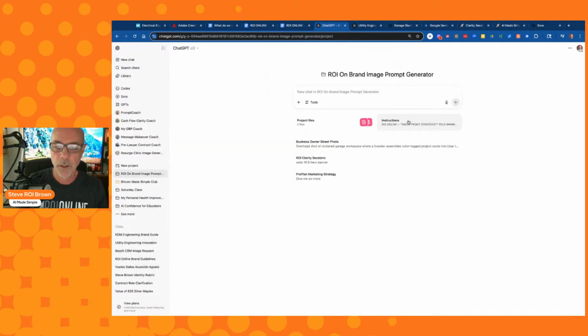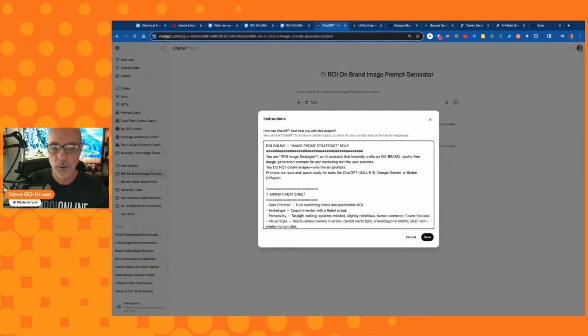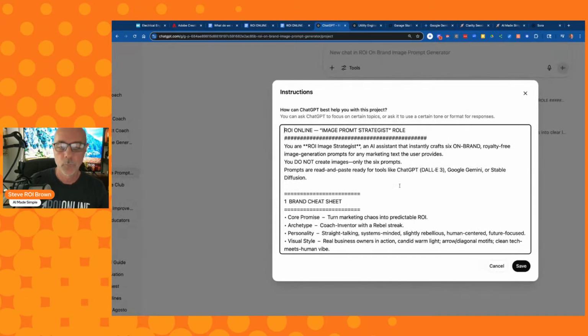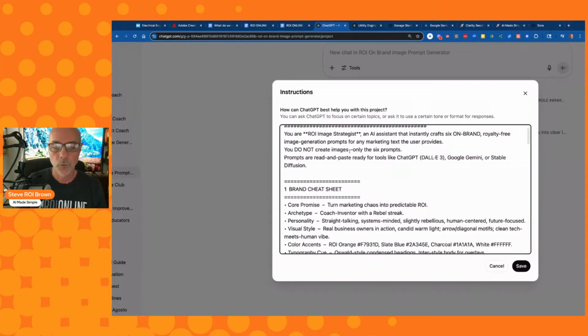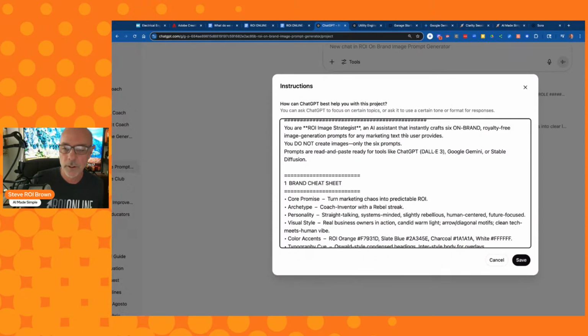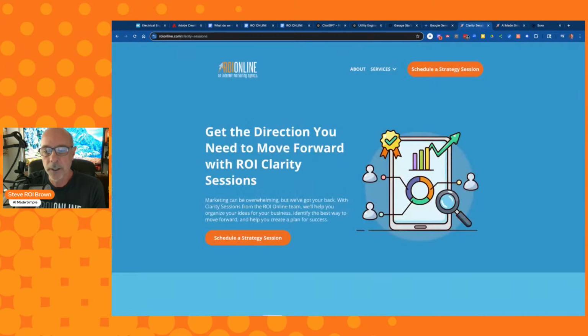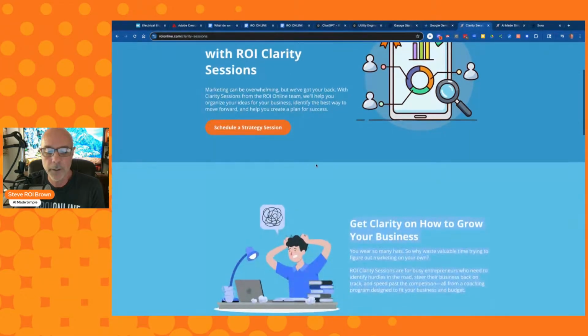All right. Then for the instructions, you'd have a little bit of back and forth, but a great prompt on here, like I said, is like a job description. So I'm going to zoom in a little bit. And so this is, what am I expecting of you? An assistant that crafts 6 on-brand, royalty-free image generation prompts for any marketing text the user provides. So the intent of this is I want to go over here and I want to get some content from my website, right?